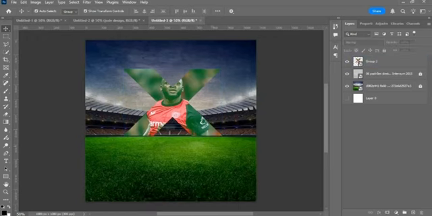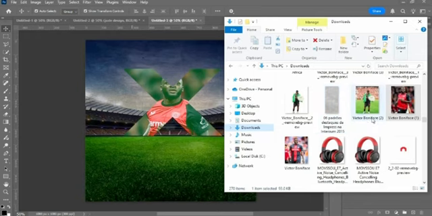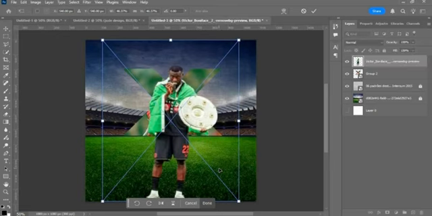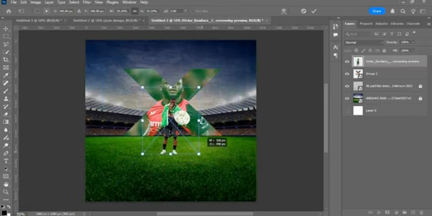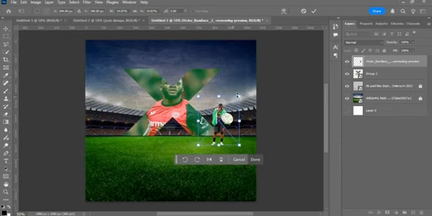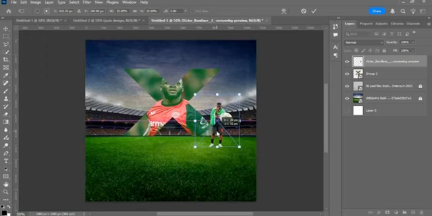Then our next step is to bring in Boniface again, which is this one. I hold down shift and scale it and just drag it here. I think this is kind of good. Let's see.